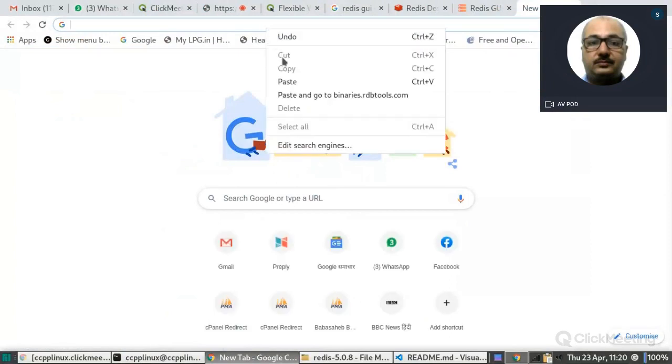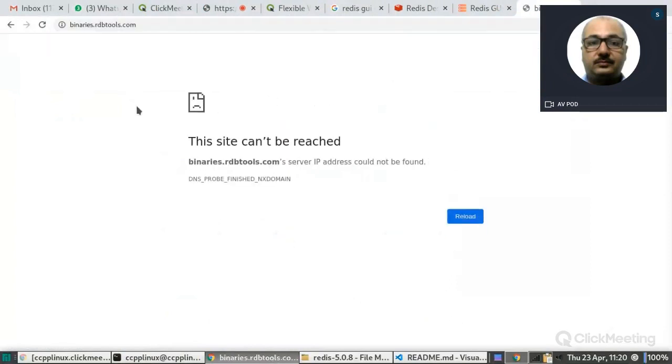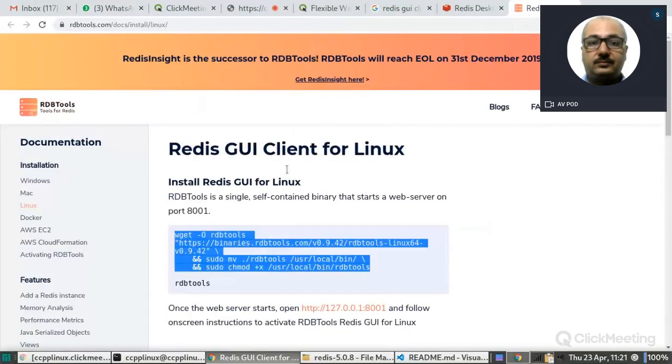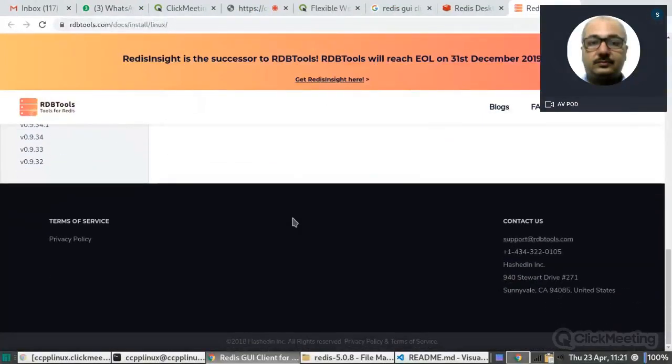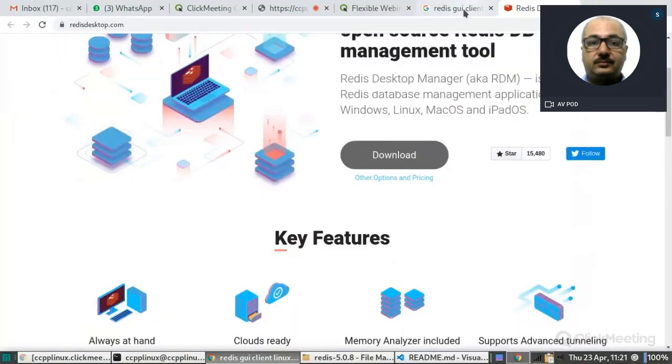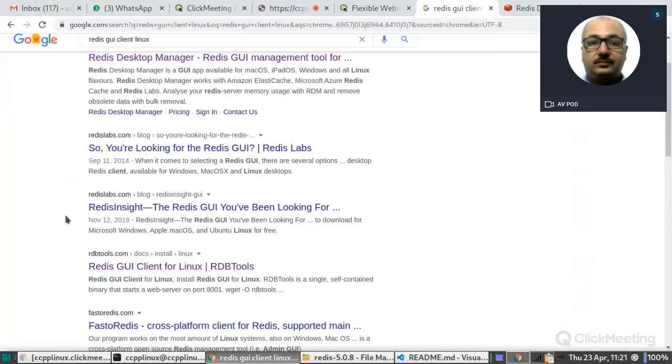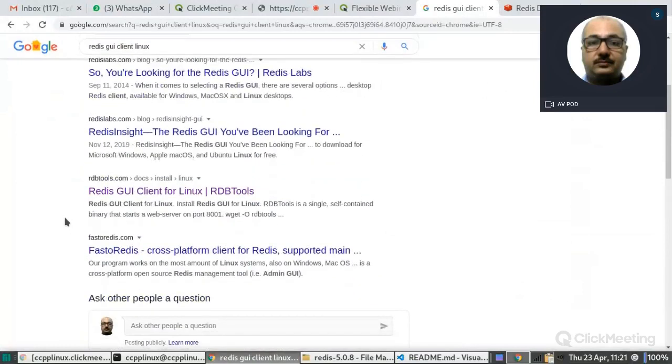This site is not reached. That means this project is not active at this moment, the GUI thing. Another option is this. A lot of options are there. We have to first of all explore it.